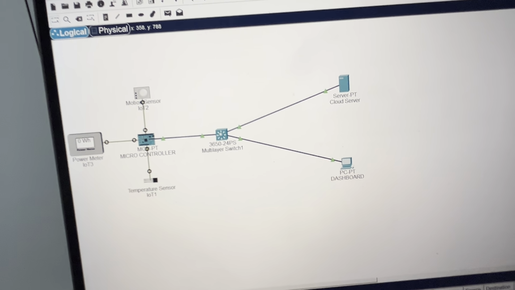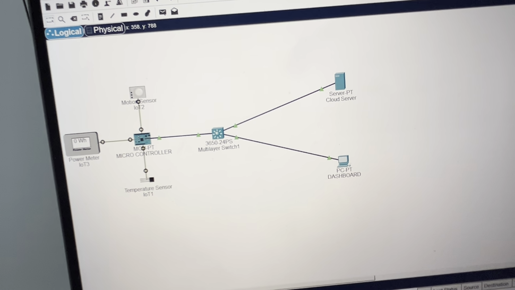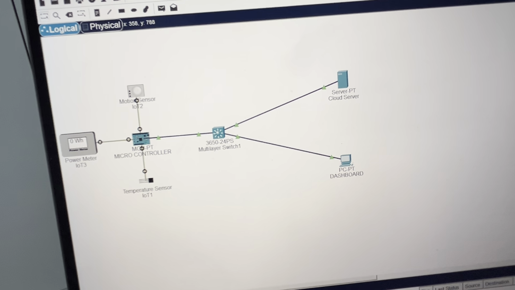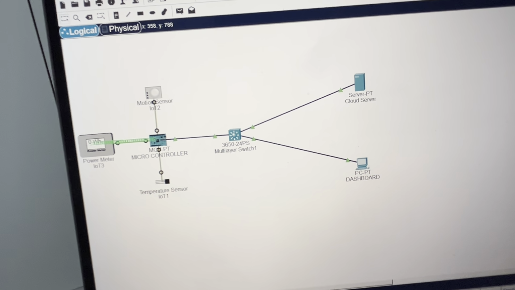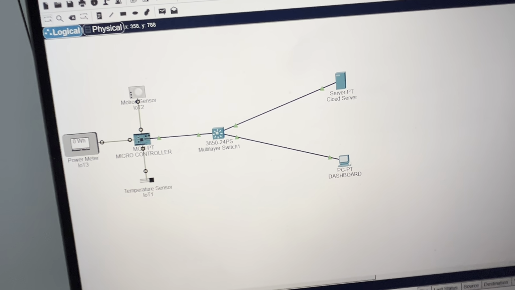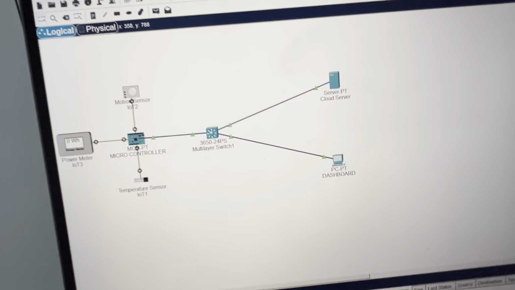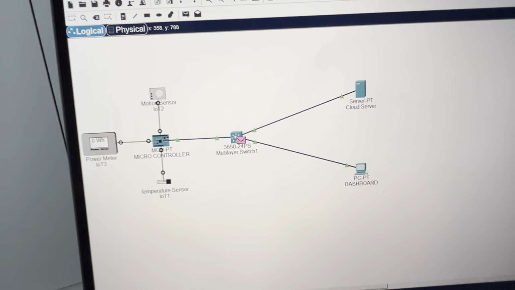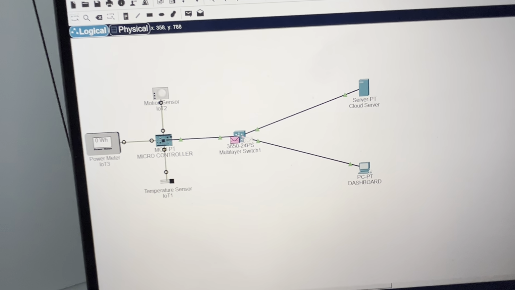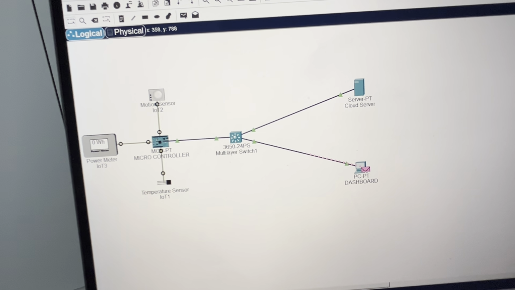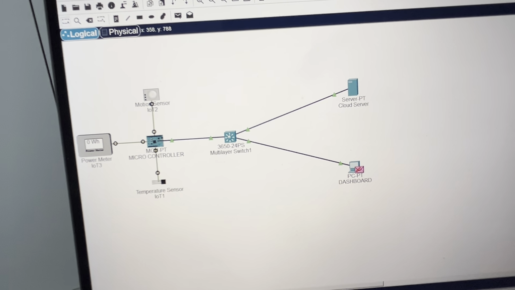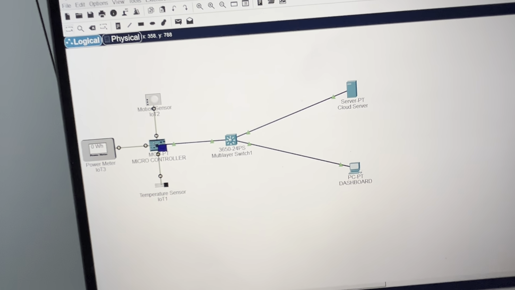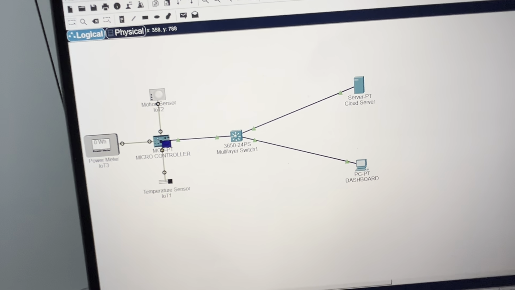Although this is not completely done, I've done the configuration to such a point that you can see the movement of data, how it moves from your sensors to the dashboard, where we'll be able to visualize everything. You can see it's transporting the messages, and sometimes it's going to show you an error because the configuration is not completely done, but it will be done in the second semester.